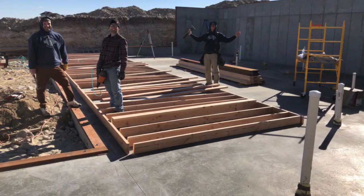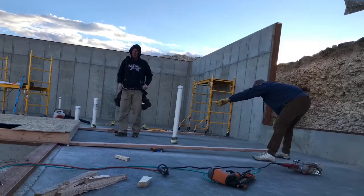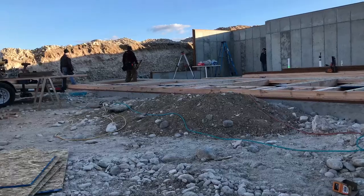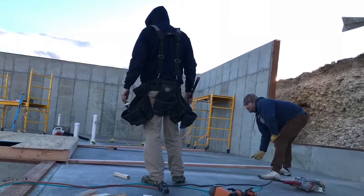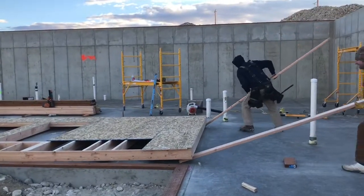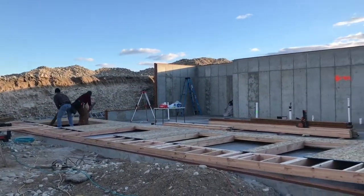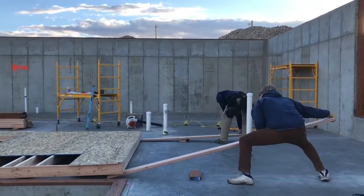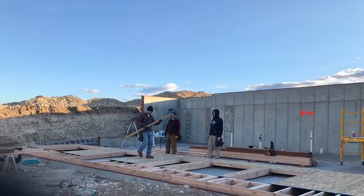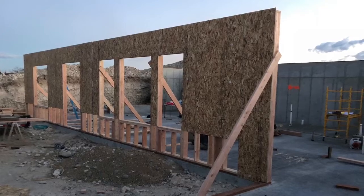So this first picture coming up here is the guys starting on the first wall, and this was pretty momentous. They gave us girls a call, and everyone who could came out and was watching them. So here they are just putting together the wall. You can see that got a crew of family and friends out. The challenge at this point is you have to check all the concrete work to see how accurate all the walls were, how plumb they are, how level they are. Our concrete crew did a really wonderful job, but there are still some areas where you have to make up the difference, where there are some inconsistencies.